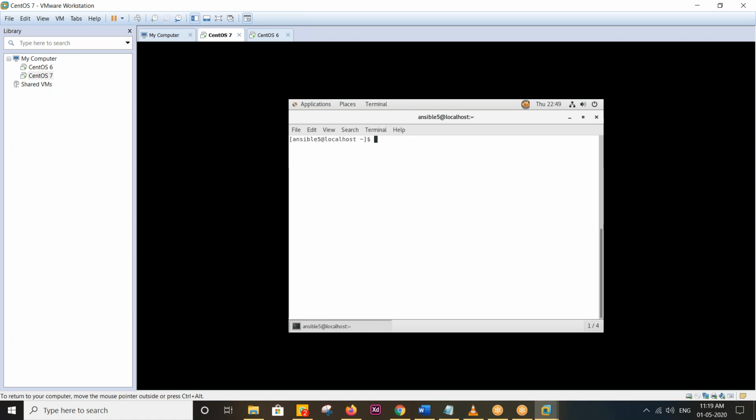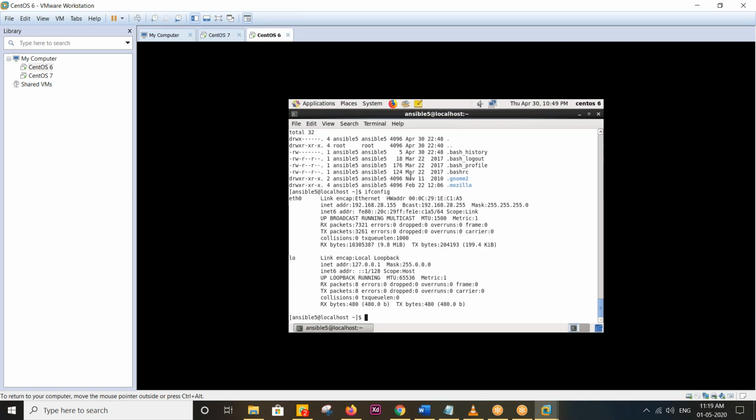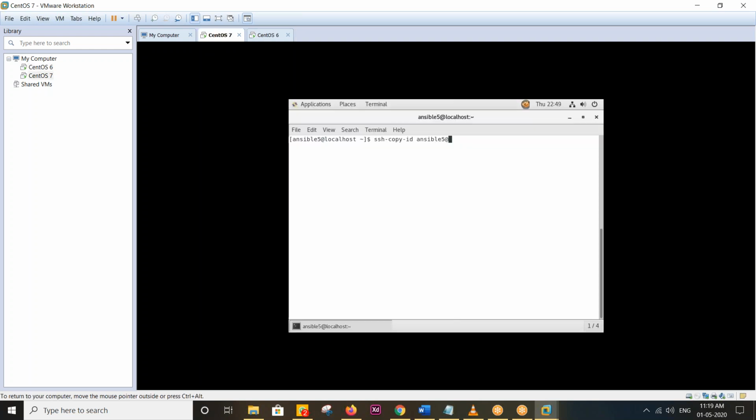For this, we'll be using the command ssh-copy-id ansible5 at the rate and the IP address. I'll paste it over here. I'm trying to copy whatever SSH key we created from 7 to 6.